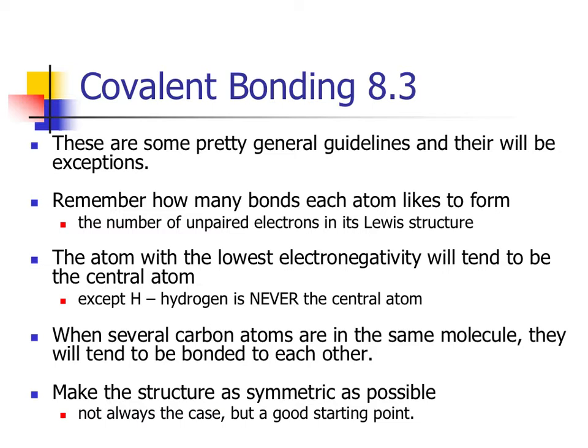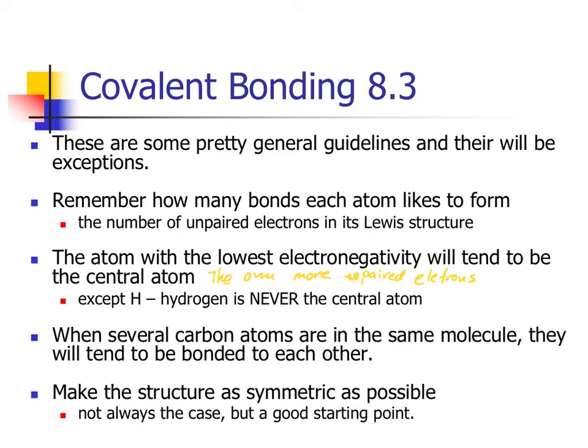The atom with the lowest electronegativity will like to be the central atom. Hydrogen, however, is never the central atom, and the one that is the least electronegative is going to be the one that is a little bit farther to the left on the periodic table. Another rule of thumb is the one that has more bonds or unpaired electrons. In another way, the one that can be bonded the most times. So the more bonds it can form, the more likely it is that that's going to be in the center, because then everything can branch off of it.